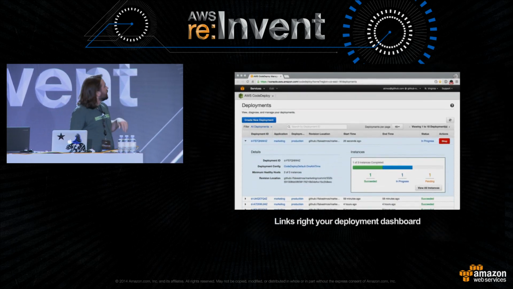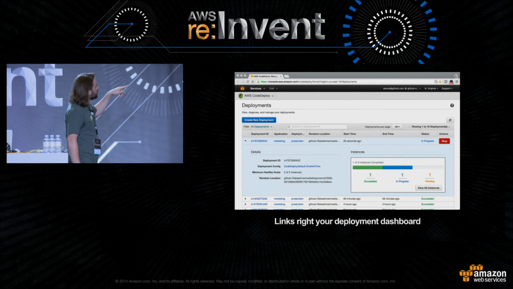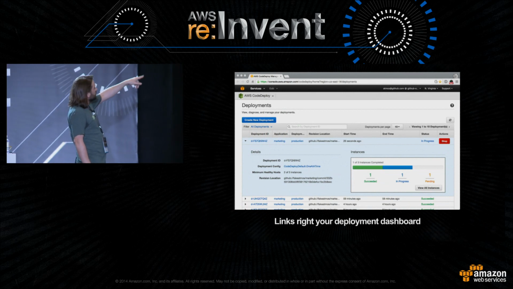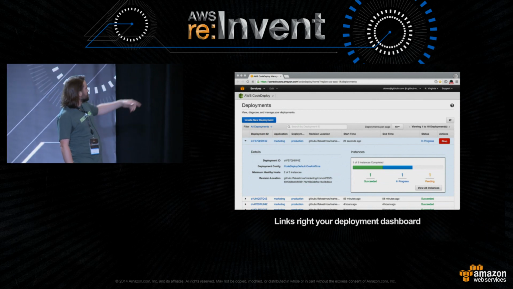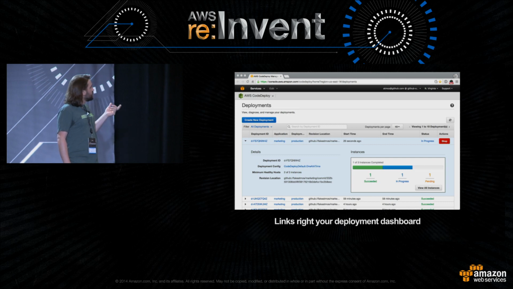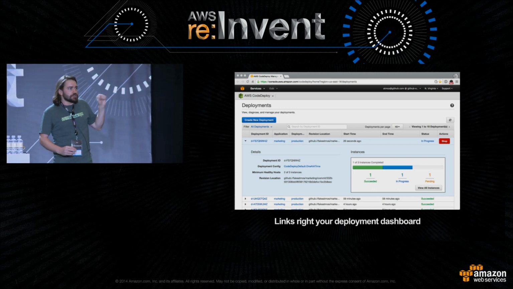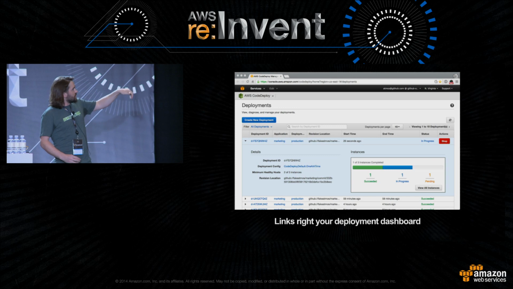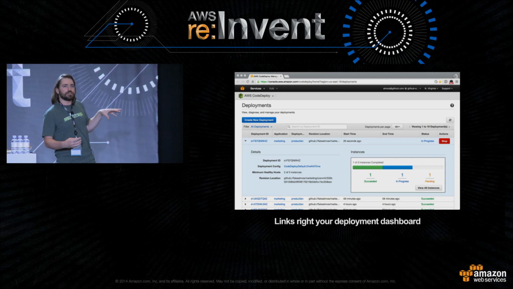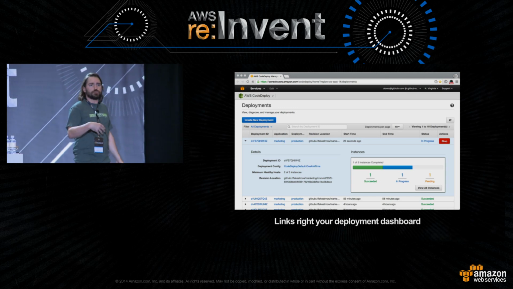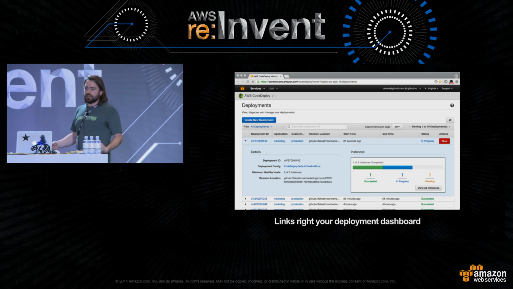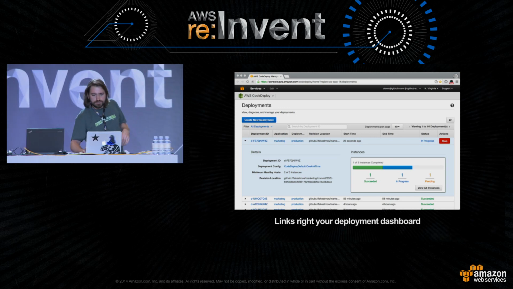And what's cool is those links take you straight into CodeDeploy. And you can see that I'm deploying an application, one of 3 instances is completed. The way that they've structured things with CodeDeploy, you can see the deployment config is one at a time. So you can do things like deploy to one server at a time and watch it go out. And if anything goes wrong, it stops you. Whereas if it's something that you're comfortable with and you just want to get it out quickly, you can deploy to all of them all at once. But it's something that you can tailor on a per application basis.